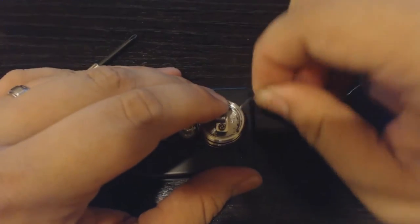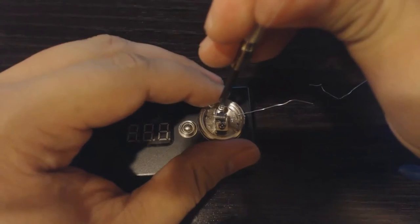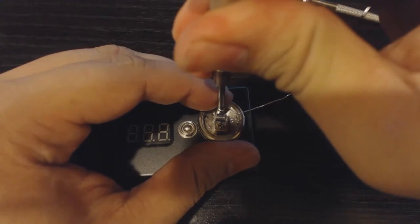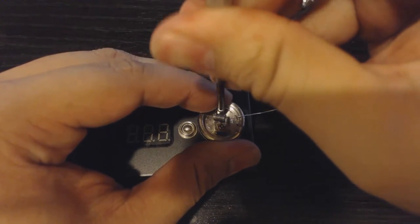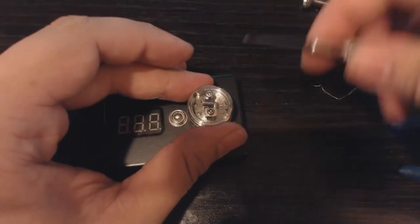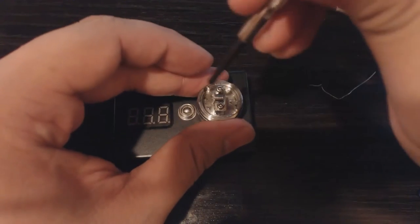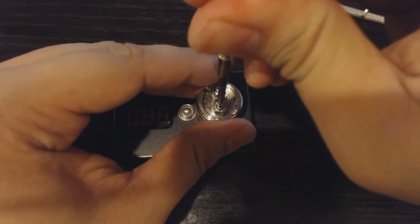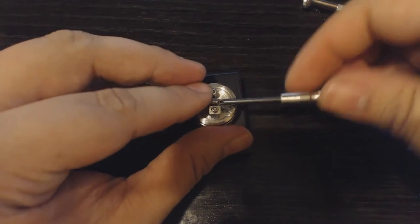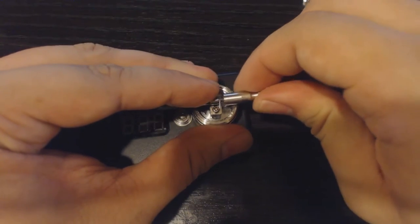So now we're just going to go ahead, take this thing, spin. I should make sure that this thing is tightened down a little bit better before we go ahead and use the spin method. If not, then just clip it. Okay, so now we have a nice and solid coil over here in the center.